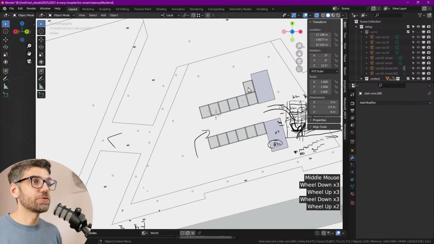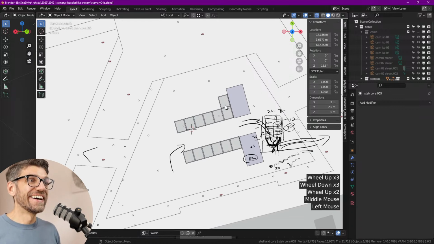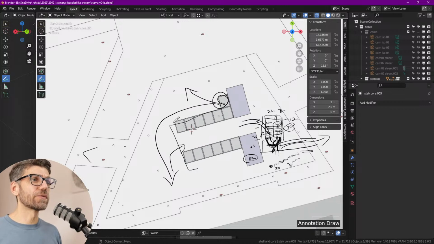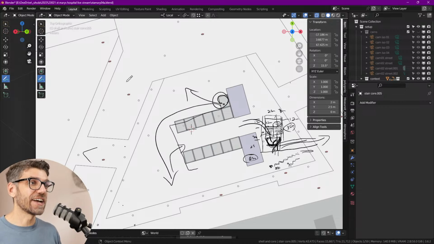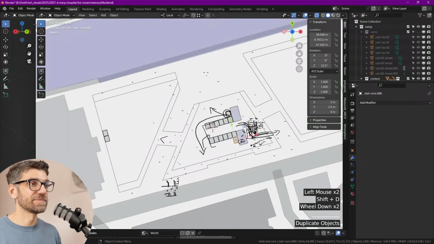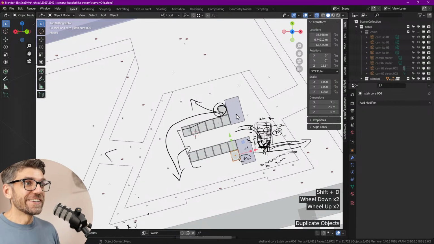So 2 cores, just to be safe. Now those cores, again, fun technical stuff, isn't it? Those cores have to have the most amount of access. In other words, if something from that core needs to go there, that doesn't work, does it? Because the distance that we need to span on each floor doesn't justify it. It's expensive to route pipes, and if you think about the floors multiplied, it's quite a bit. So in these kinds of situations, you would typically have another core on that side. There you go. Cool.